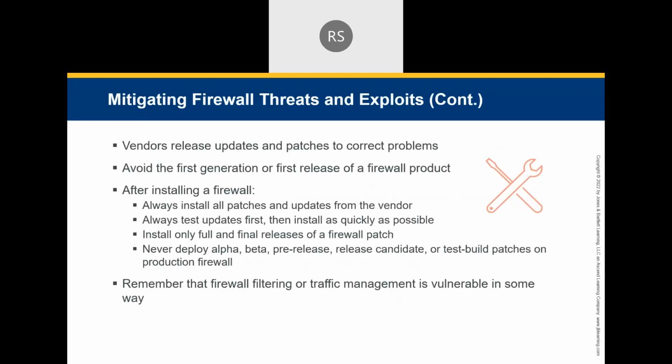Now, firewall filtering and traffic management is vulnerable in some way. They may always have these vulnerabilities or weaknesses that can be exploited by attackers. So you want to make sure that you implement additional security measures such as intrusion detection or prevention systems. This helps to build that defense in depth to augment your firewall's defenses and detect potential threats.